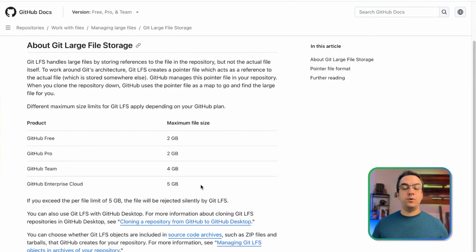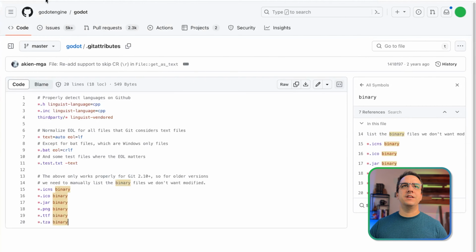But it's a really nice way to keep your repositories lightweight, so you can easily transfer your scripts and files throughout your team. And then maybe not everybody needs the models. Maybe you have some backend guys on your team and they don't need the large assets, so they can choose not to download those resources if they want to, but the people that are working on modeling can download those resources. This GITATTRIBUTES file is an example that Godot has in one of their repositories.